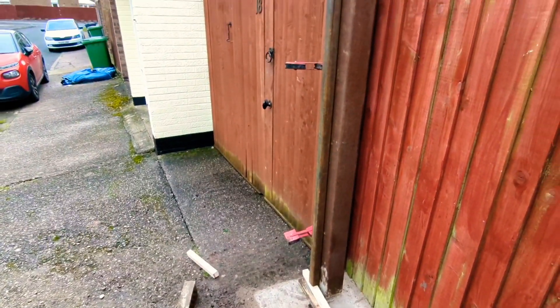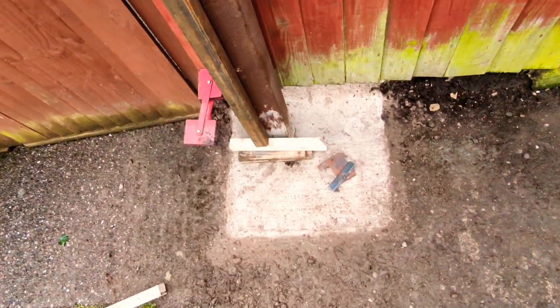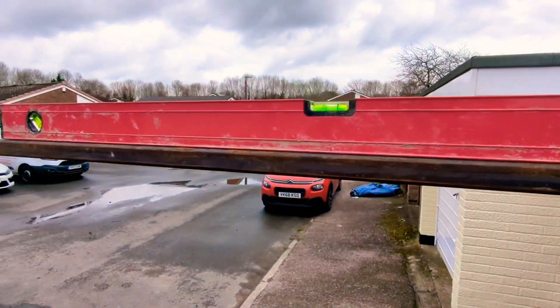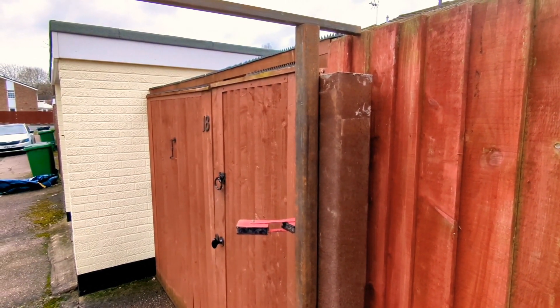We've now got the right side of the new gate in place. I've just rested this bar along the top with a combination of pieces of wood and other rubbish, and I've got this thing shimmed up to where it should hopefully be level. I'm going to do this one the other way around — put the hinges on first rather than build the entire door, because this thing's going to be heavy to lift up afterwards.